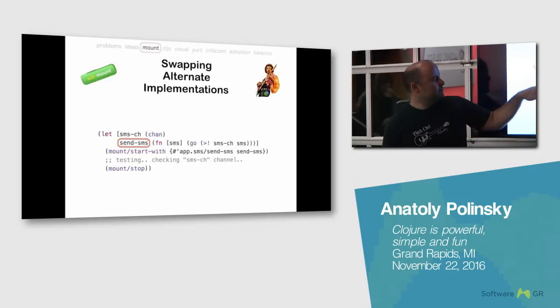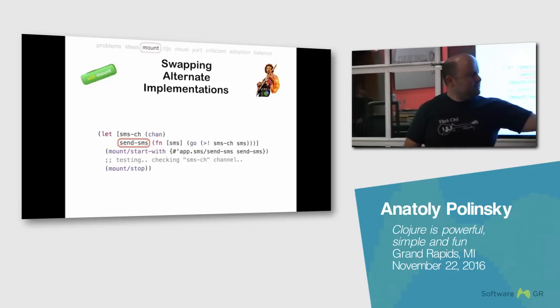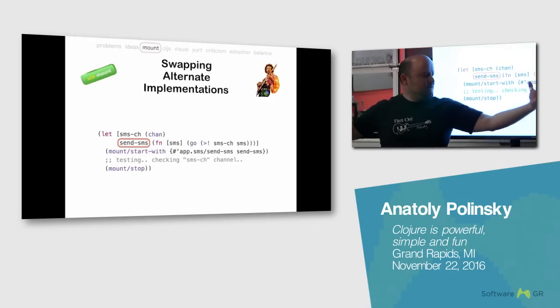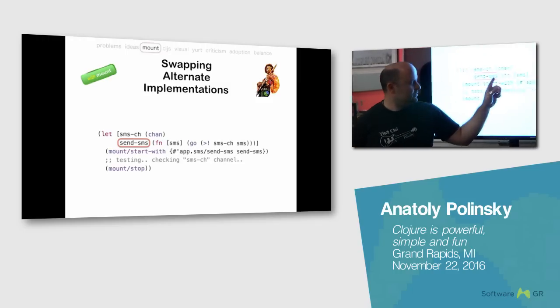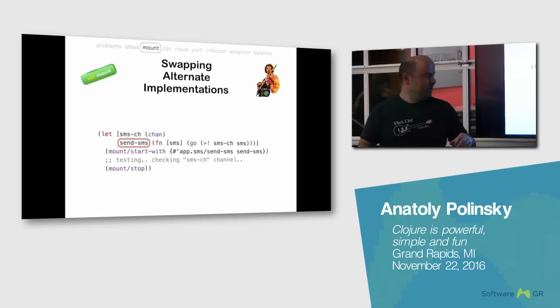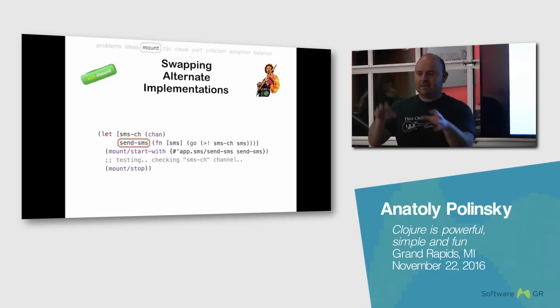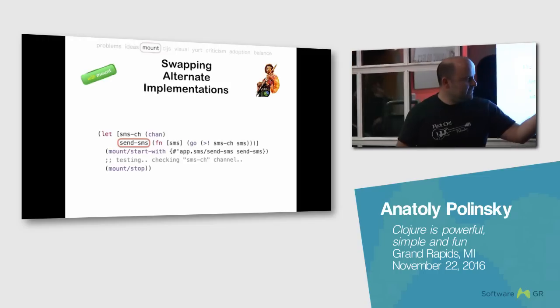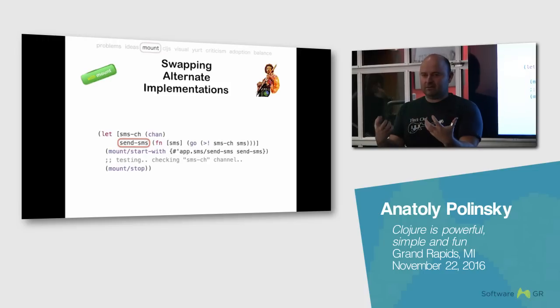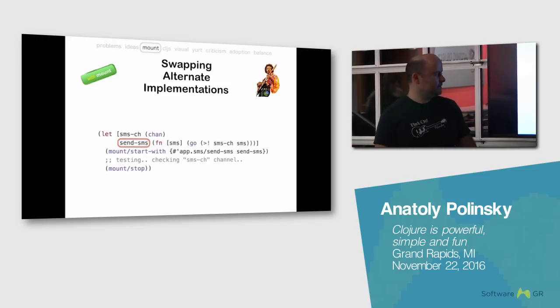So basically, when you start mount, you say, hey, I know you have this send SMS state, but instead of whatever it says right there in the start function, don't use it. Use this value, which is this function, right? So now, when the whole application is started, whenever somebody calls send SMS from to message, it's actually going to take the message and put it in this queue. And then later you can test and see that the message got to the queue and just verify the message.